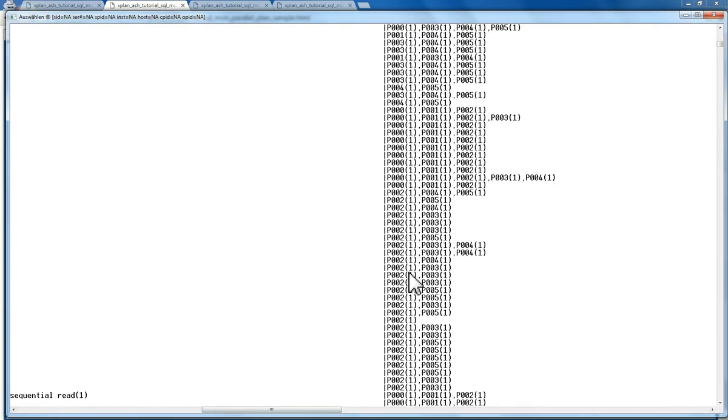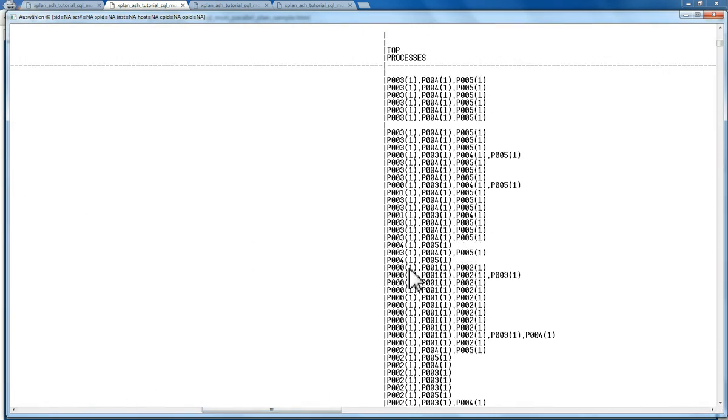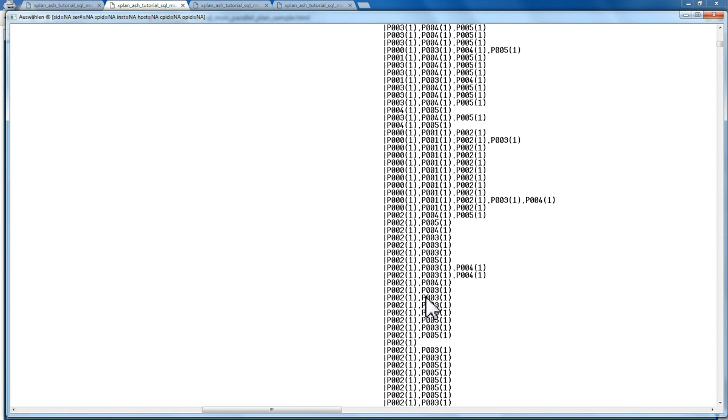Another part that you do not get that easily from real-time SQL monitoring, and it's only applicable to parallel execution, is information about the top processes, so which processes were involved when this activity took place.